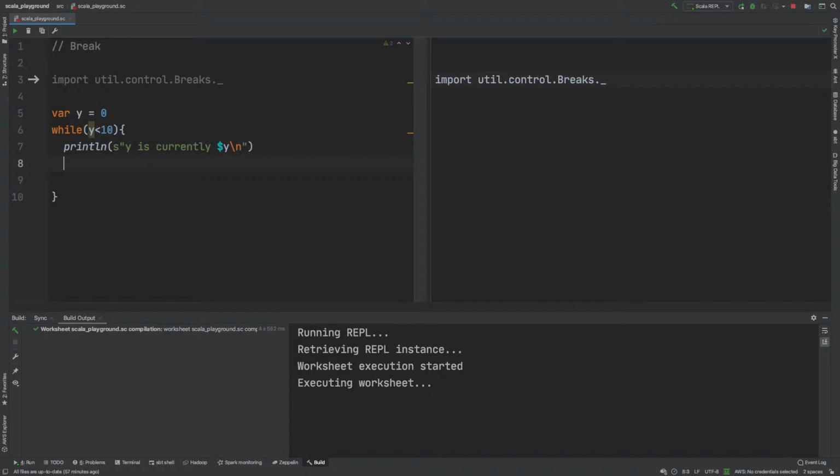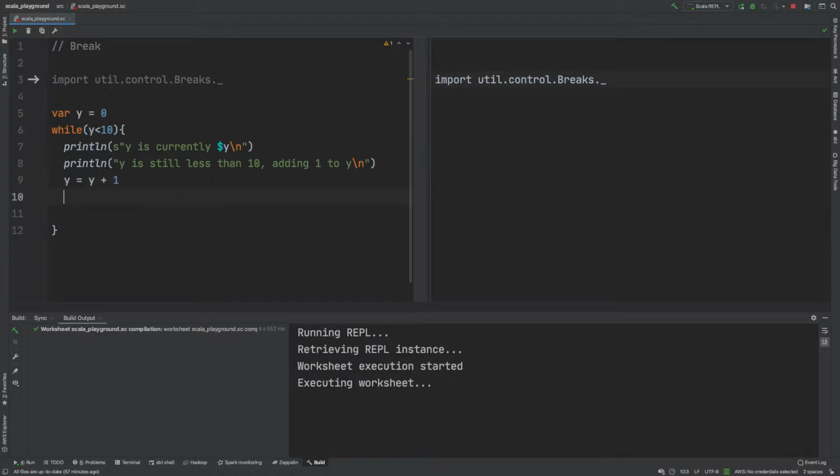My Python is slipping through, and then we're going to do println y is still less than 10, adding 1 to y. And again, I want to add a new line here. Okay, y is equal to y plus 1.